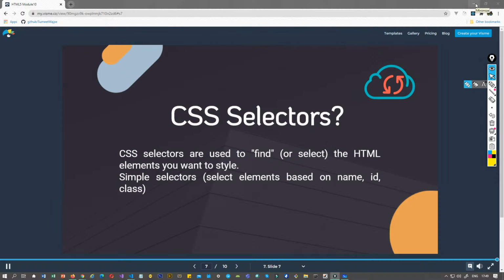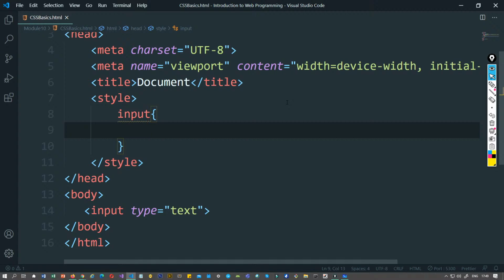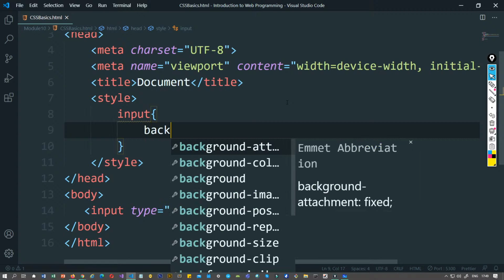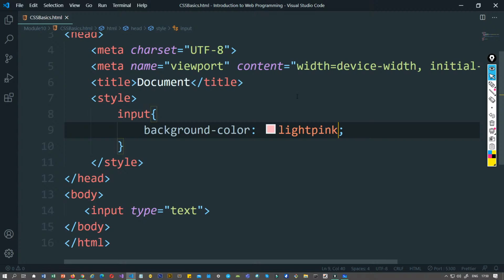Now there are 3 selectors which we have discussed. One is the name. This name is one of the simplest selectors to talk about. Name meaning it has to be the exact same name of the item that you want to select. So what do selectors do? They select the HTML element and then you apply some styling onto it. So the background color that we wanted to change, let's say again, if I go back and say light pink is the background color which I want. Now what this style rule or selector will do is select the element and give the background color as light pink.